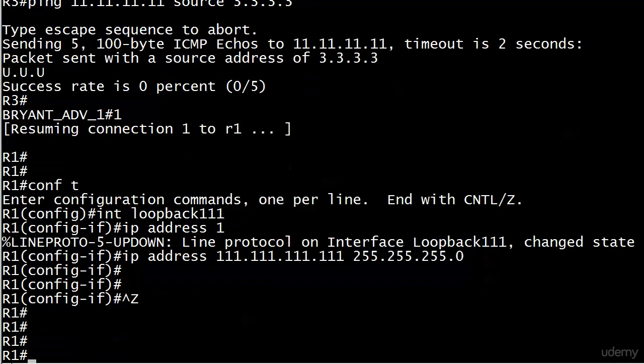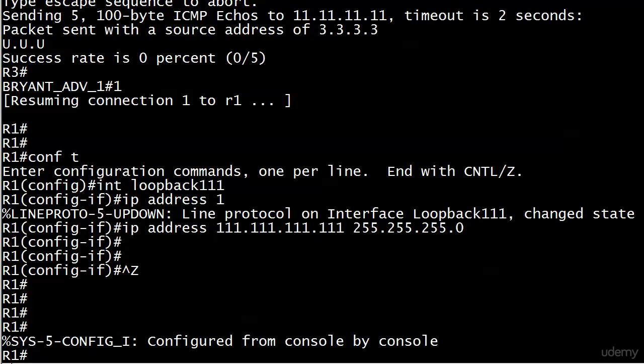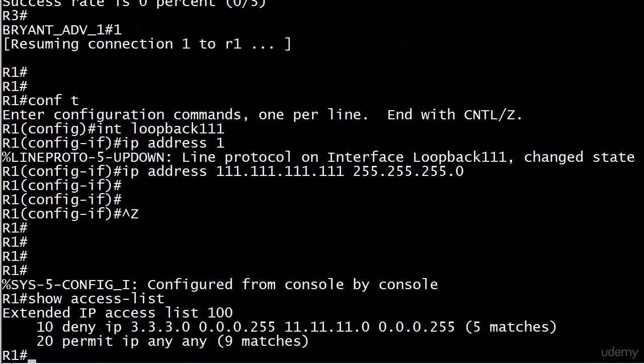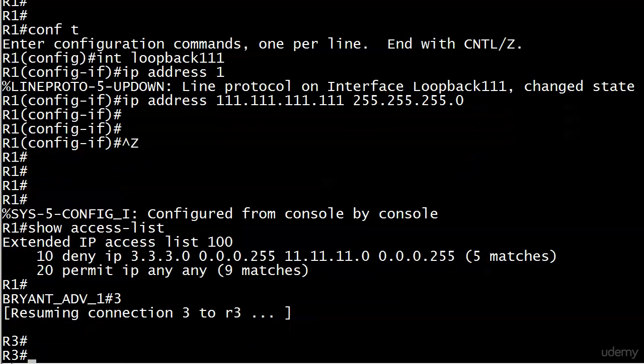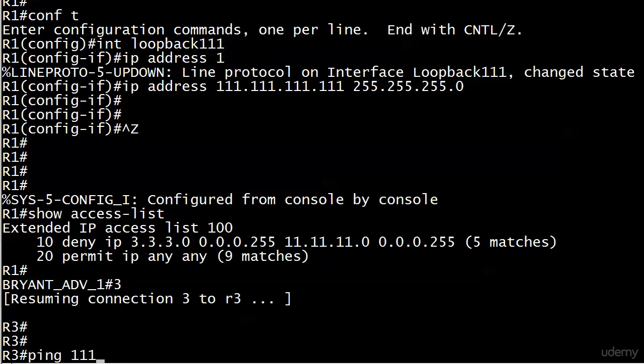Now, I want to just go over to router 3 and ping, because the access list should permit that, right? Let's go ahead and have a look at that. Do I need to add anything to this to allow pings to the 111 network? No, because the second line is permit IP any, so we should be perfectly fine there. Let's go over and try it. And make sure we change the source of the ping.